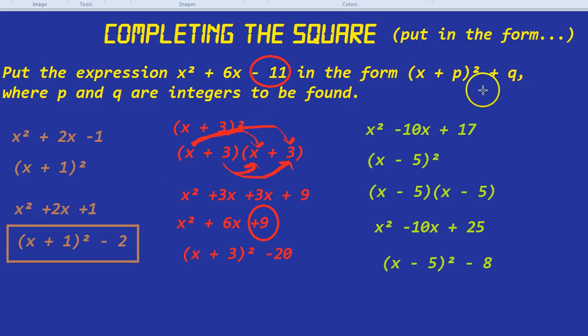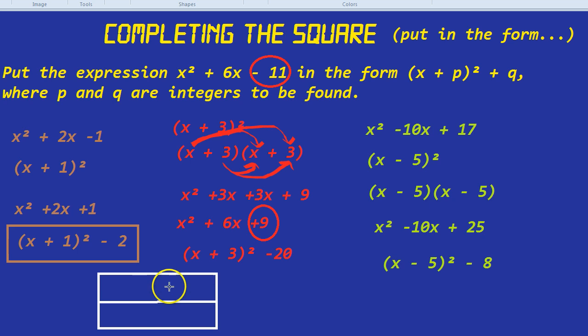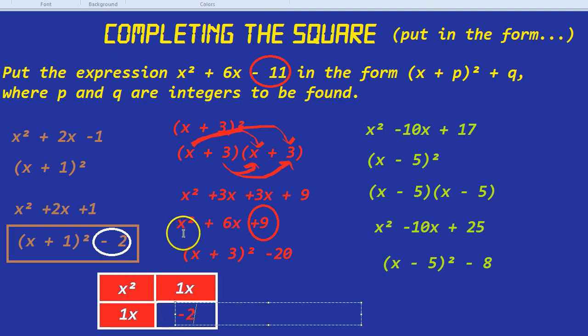Finally, I just wanted to show you why it's called completing the square. Let's take that last example. Let's see if I can fit in a little square. Okay, this is a rectangle, but you get the idea. Let's do some sections like so. What is x times x? It's x squared. And then 1 times x is 1x. And 1 times x again is another 1x. But with completing the square, we needed to find that number which gets us from what this bracket gives us to what we started with. In this case, the number was minus 2. That brought us from the brackets to what we started with. And by finding that number, we have completed the square.